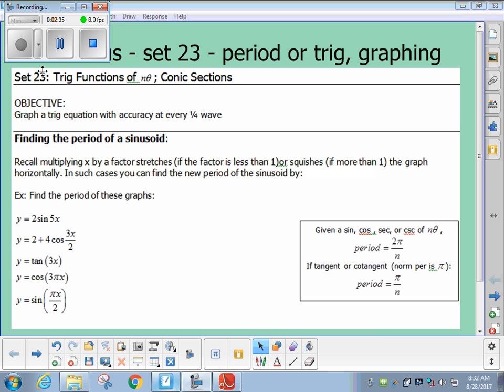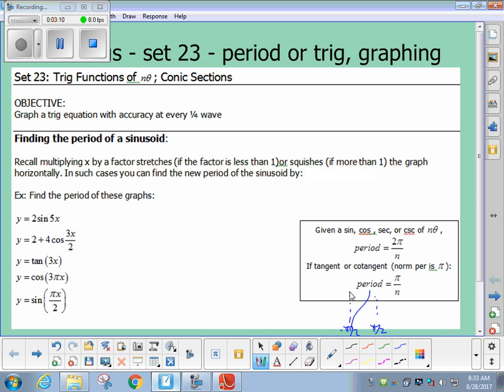First, though, let's talk period. Anytime you find the period of a sinusoid or a cosine curve, or for that matter, secant or cosecant, the period is always the normal period, 2 pi, divided by the coefficient, whatever is in the problem, all right? Tangent's normal period is pi, negative pi over 2 to pi over 2, for example. Same with cotangent, and so that period would be pi affected by the coefficient.